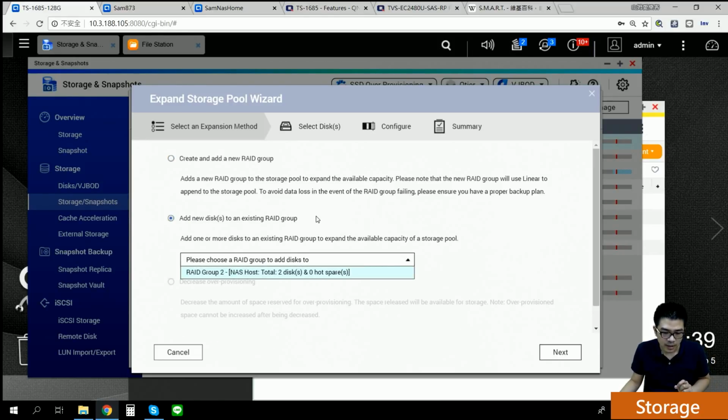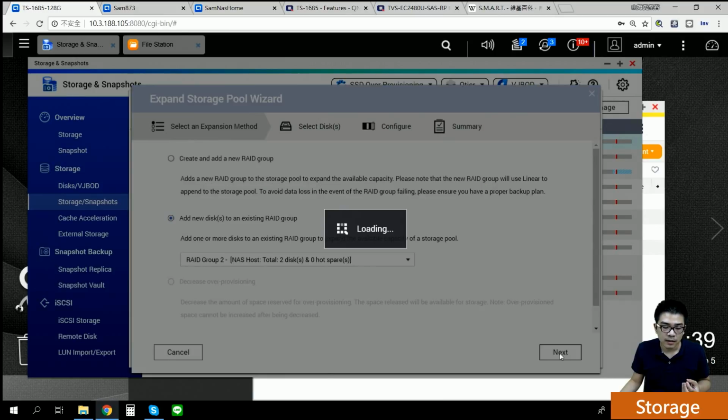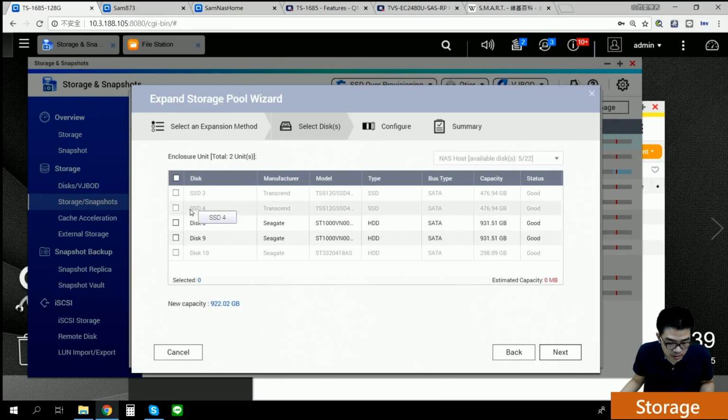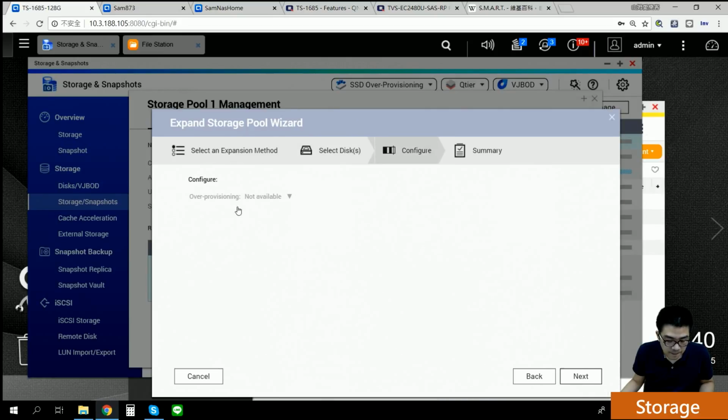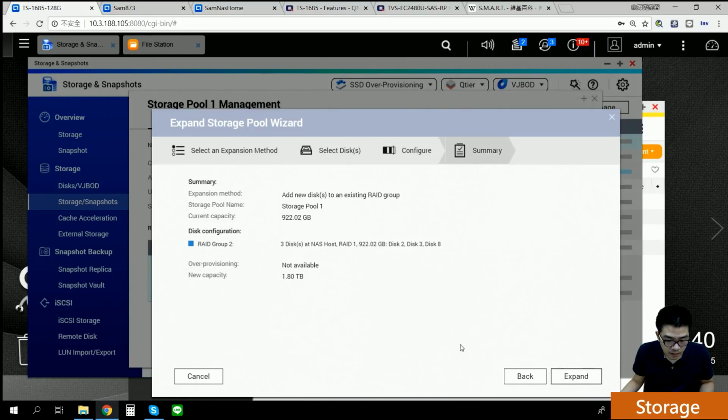So imagine that if I'm using RAID 1, I can choose a new disk and add it to the RAID.